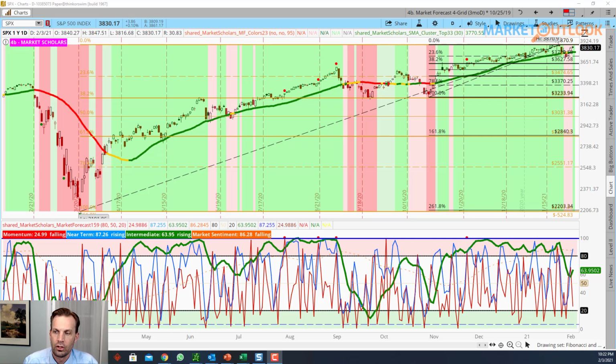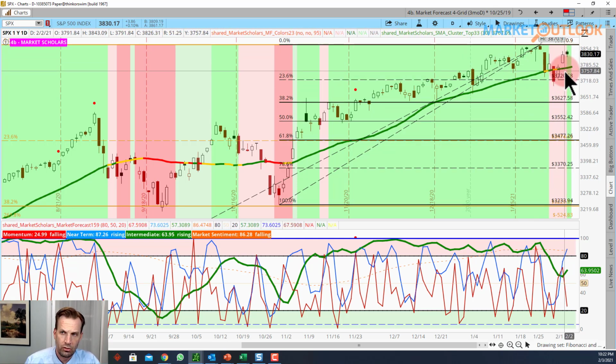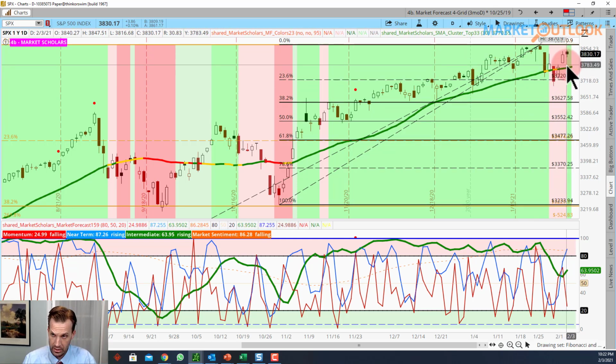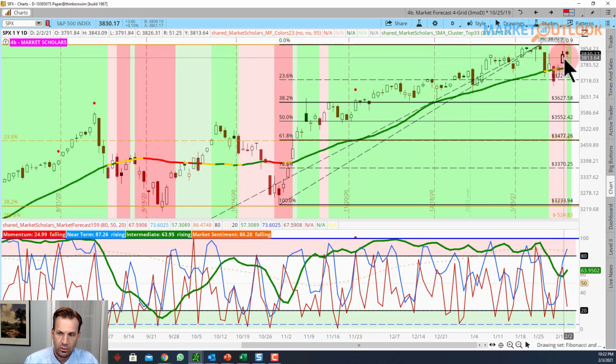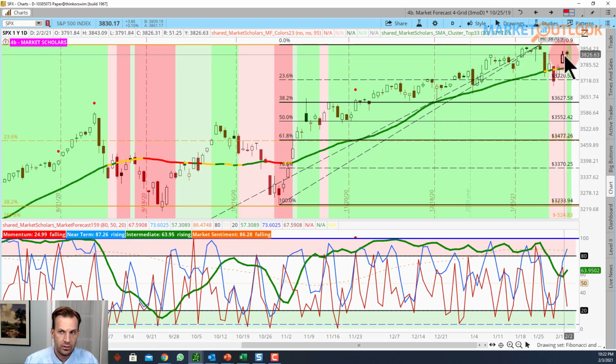All right, well, let's start off taking a look at the S&P 500 with the market forecast indicator. As you can see, we continued the little two-day bounce with a much smaller range today. And you can see we really slowed down. The near-term line did get in the reversal zone. It's a pretty good, strong, bullish move, though it is still lower than the last near-term high.